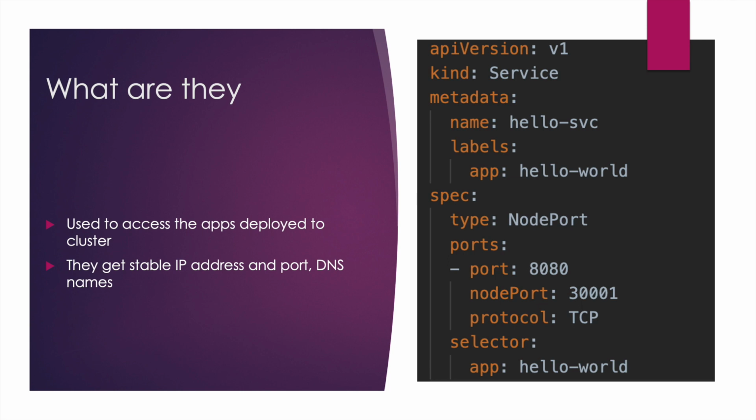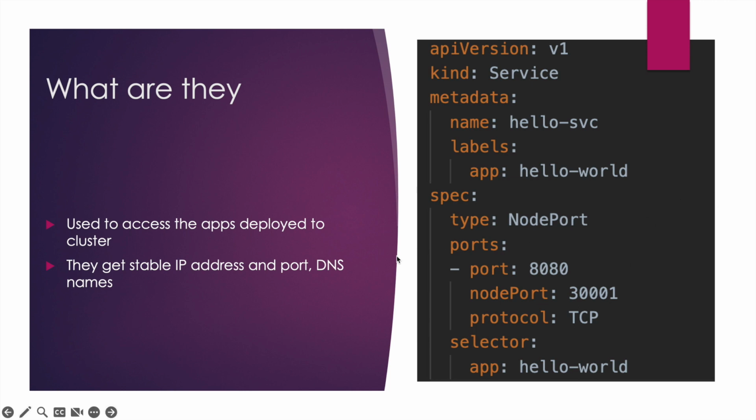It load balances the pods that are running your application. So basically what you do is you hit the service rather than the pods, and the service sends the request to a healthy pod and gets you the response back. Here on the right we have the YAML representing a service. We are creating a service object that will be handled by a service controller. Metadata is the usual stuff. In the spec we have the type of the service. We have mentioned node port here. There are two other widely used service types that we will explain in a bit.